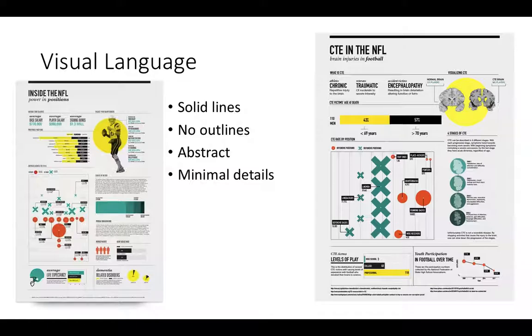But for CTE, I feel like there was a lot of background information that, going back to the concept of visual potential, while visual potential was there, it wasn't enough to carry it on its own, so I wanted to include paragraphs because I wanted to give the user a very thorough understanding. So if you go to my website and see the first iteration, you'll see lots of paragraphs. So it was painful for me, but I slowly pulled them away and tried to reduce down to the essence of what I'm trying to convey. And this was the result, and I think it's better.